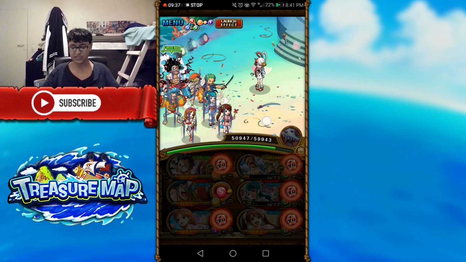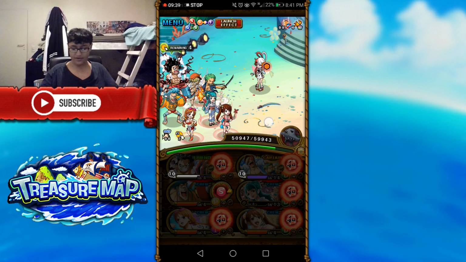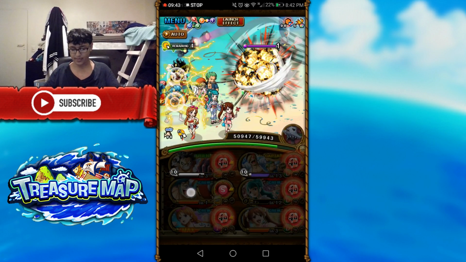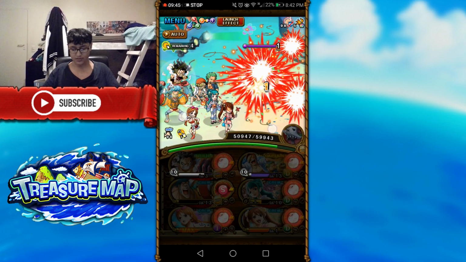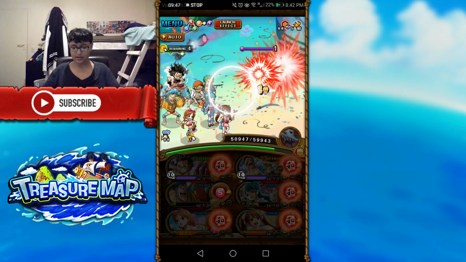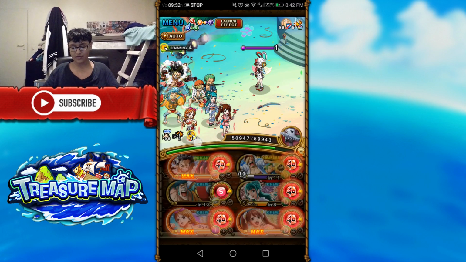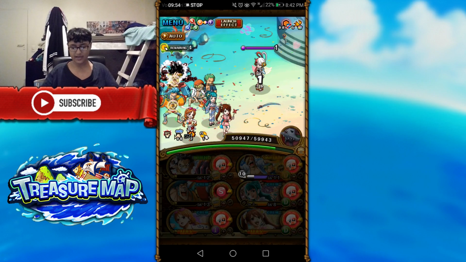So we aren't dealing as much damage on the final stage. But since we have so much damage from our Snake Man special, we don't have to worry about it. So just activate your Snake Man super type. Then Frankie special for a chain lock. He just gives the chain lock. And you'll rewind your Snake Man special to full so you can use him for an attack boost.